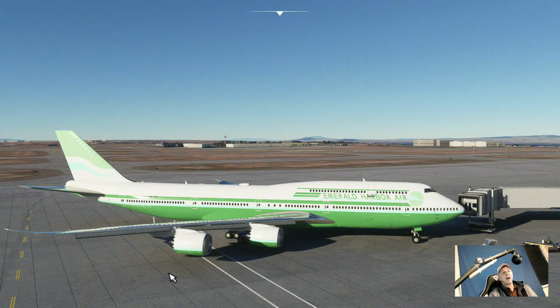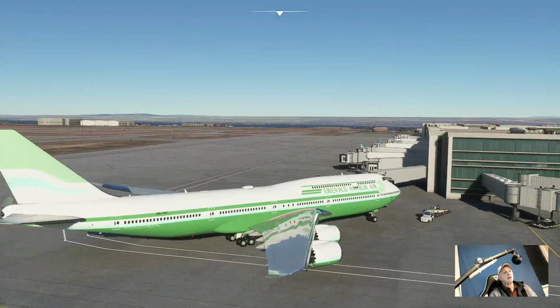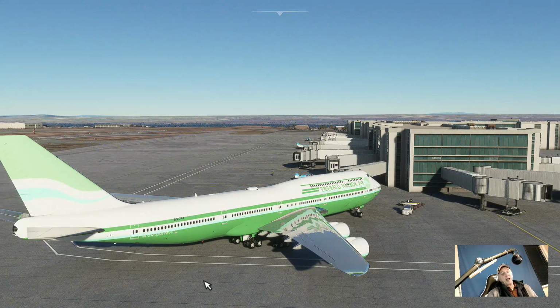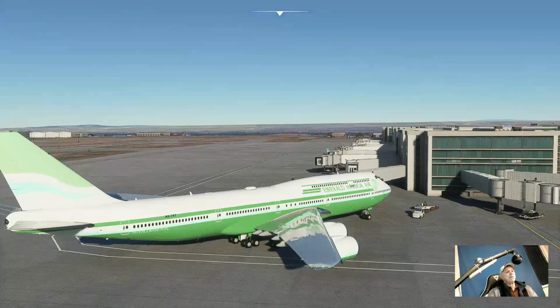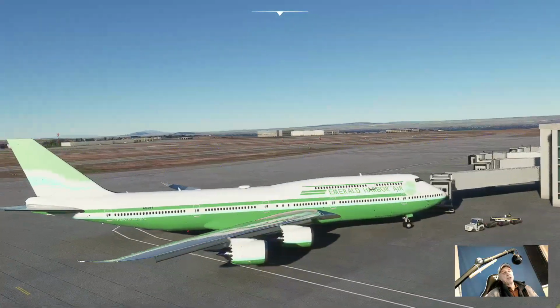But it was fun. I loved flying this 737. The landing was a little bit rough, a little bit hairy, as you saw. I need to work on my landings on this plane. I need to do more flights and practice my landings on the 747. But I loved flying this plane and I want to do it again.